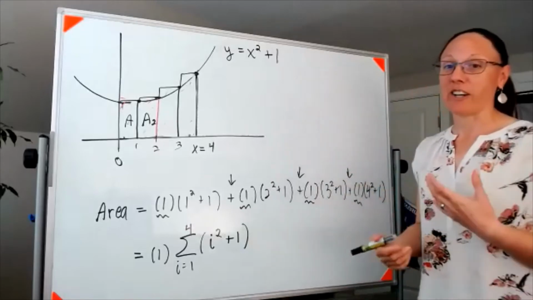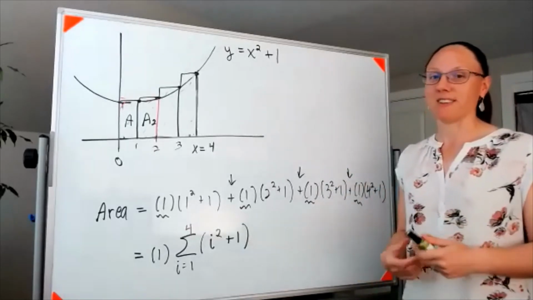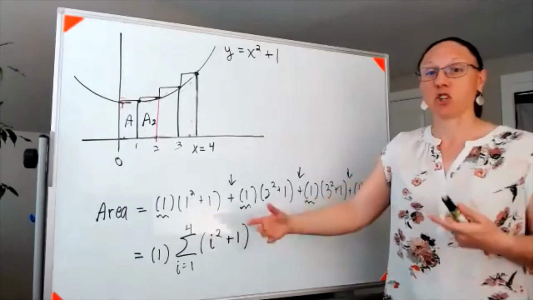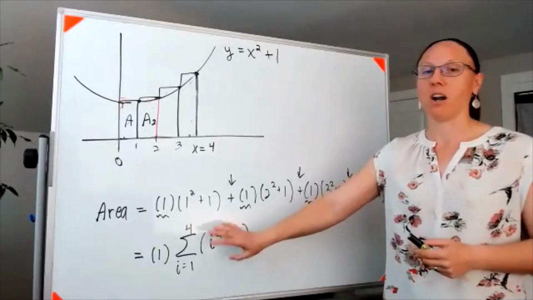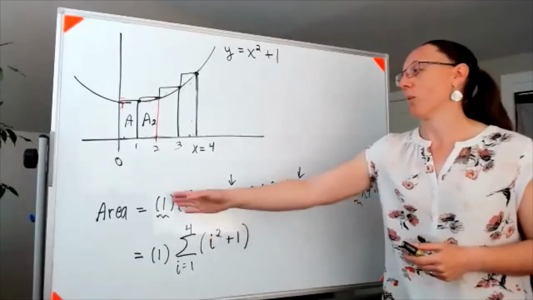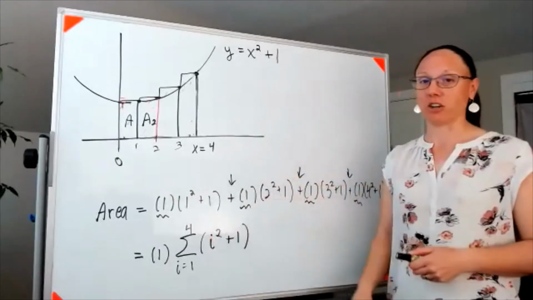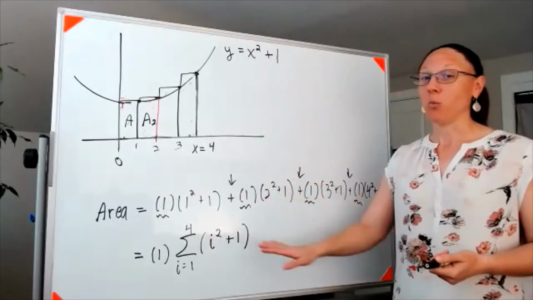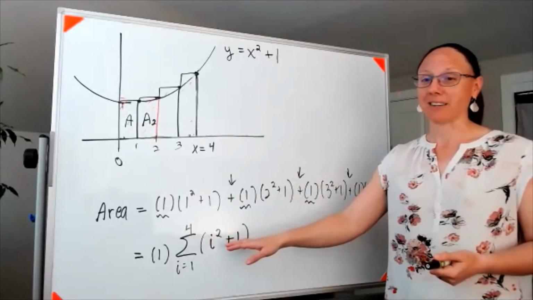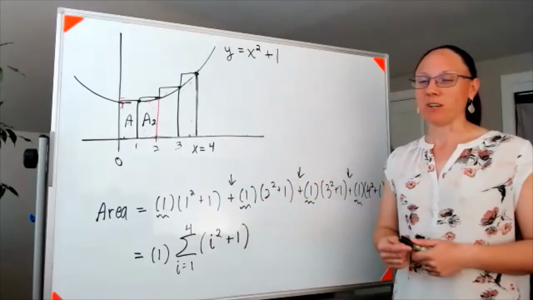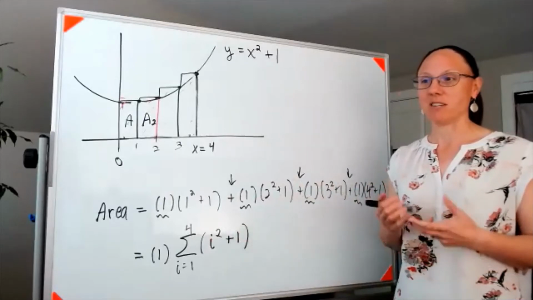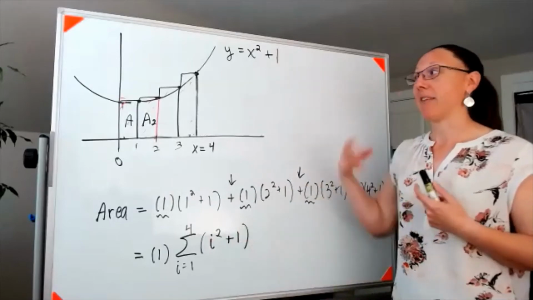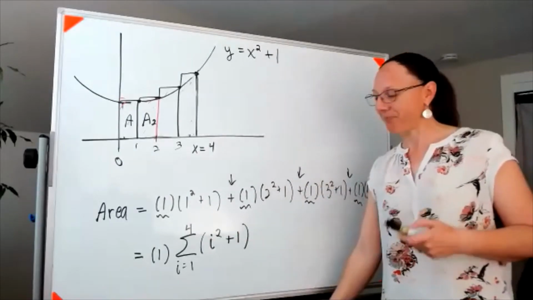So the reason that you're getting some practice with the sigma notation is that it's going to give us a shortcut for calculating when we're adding up a whole bunch of rectangles. I promise we will get more practice with this, but I also want to do an example that involves distance. We were talking about area, and I think that's a little bit more tangible.